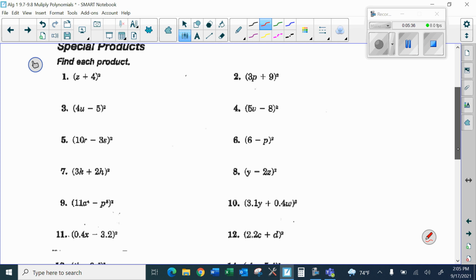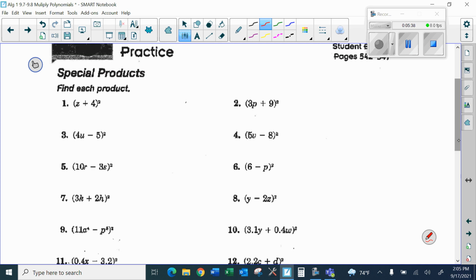Okay, special products. So here we're squaring binomials. Notice we're squaring binomials all the time on this one. They happen to have one on the other side. Okay, so now I do want you definitely using the shortcut. So remember, x plus y squared. That's squaring a binomial. That's going to give me the first term squared. Here, we'll even put coefficients in there for you.